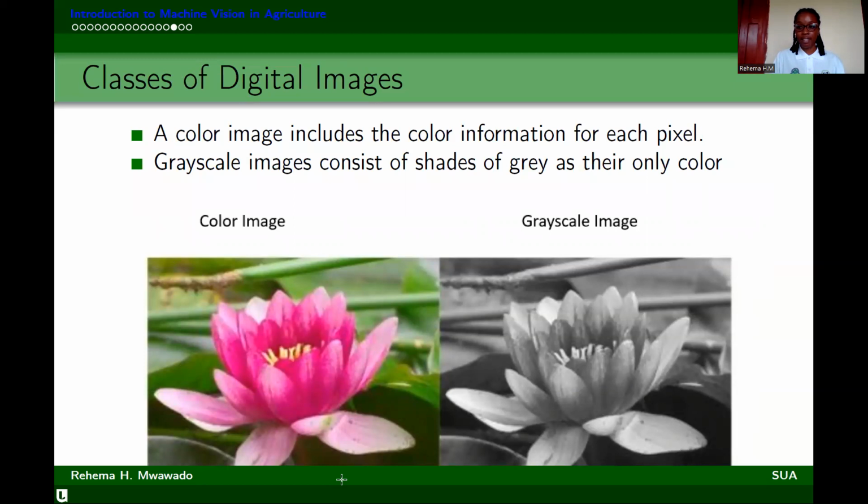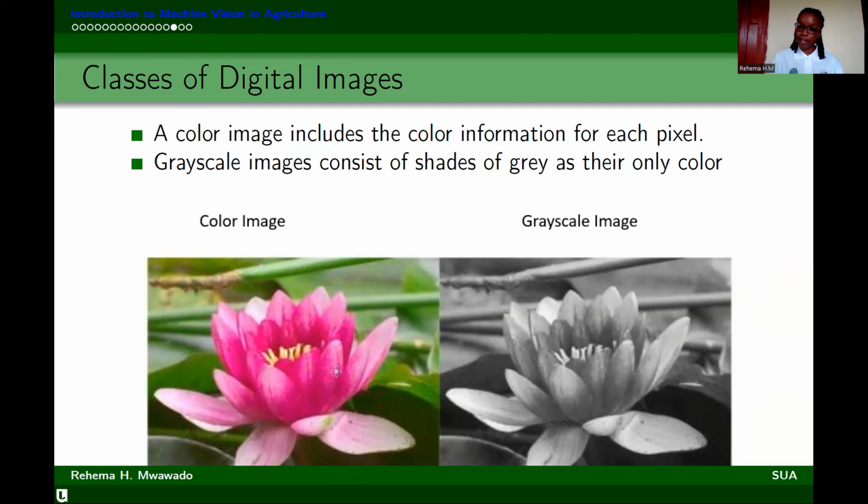Now, on the other hand, the grayscale image consists of shades of gray. You'll see where we can use colored images and where we'd opt to use grayscale images. Normally, grayscale images are computationally efficient, meaning that they don't consume a lot of your computational power. It's easier to process just these shades of gray than the whole color information of each pixel.